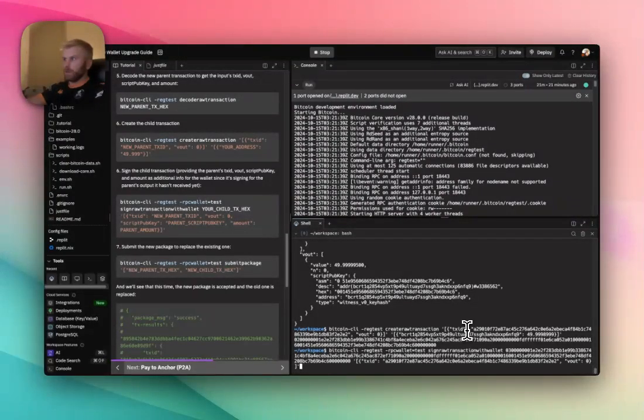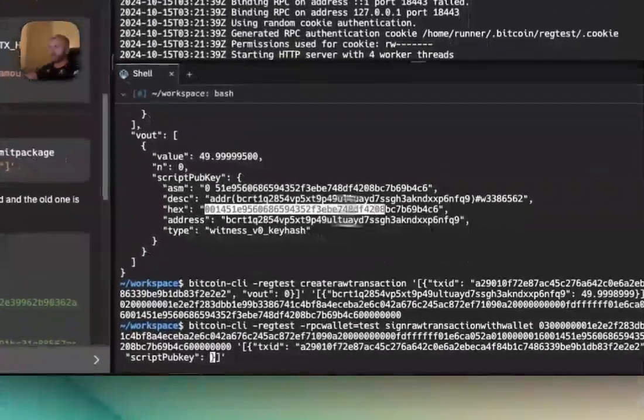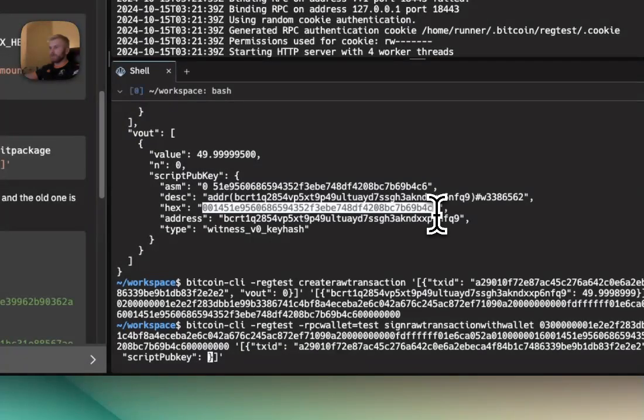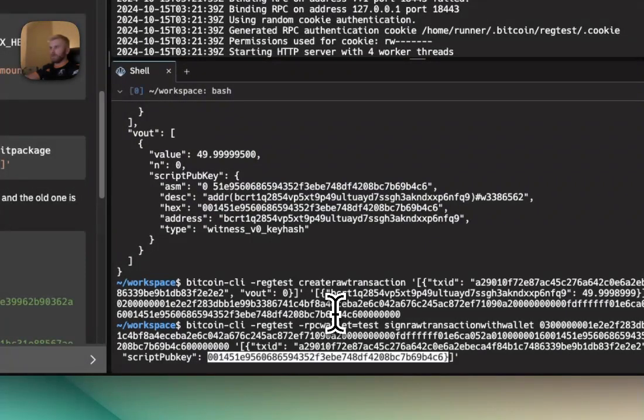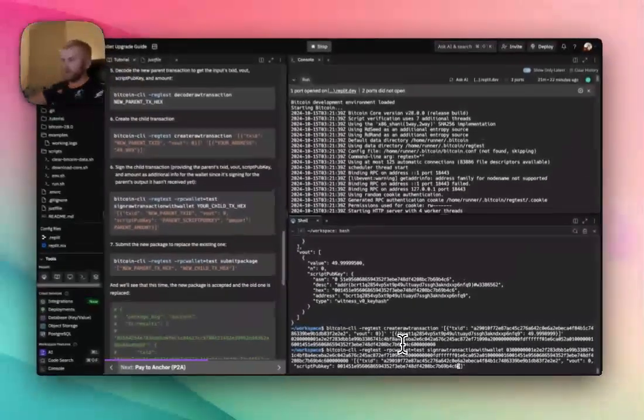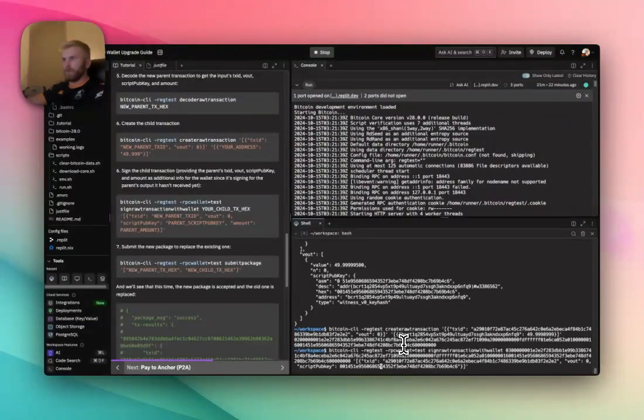Okay, and then we also need to pass some more information in. And that is the scriptPubKey, which in this case was this hex. I need quotes around that.